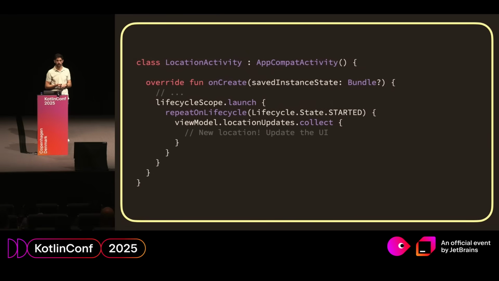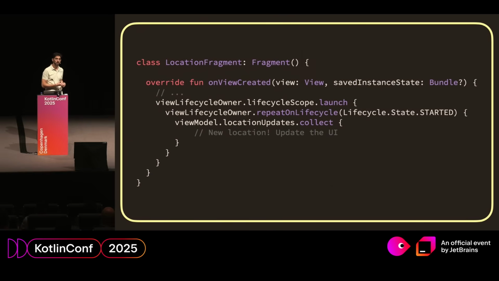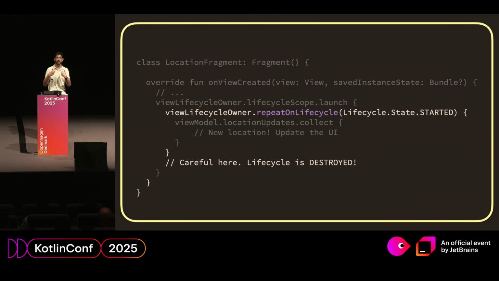So back to our code. What we do is that right now we have the same exact code as we started at the beginning, but we grab the collect call with the repeatOnLifecycle. And then in the fragment, instead of the code that we saw earlier with the viewLifecycleOwner, here we simply create a coroutine called repeatOnLifecycle with the viewLifecycleOwner, and then we collect. That's pretty much it. As I was saying earlier, something to keep in mind is that when repeatOnLifecycle resumes, you could still be doing things as part of this coroutine, but be careful because the lifecycle is destroyed. So don't attempt to update any UI there.